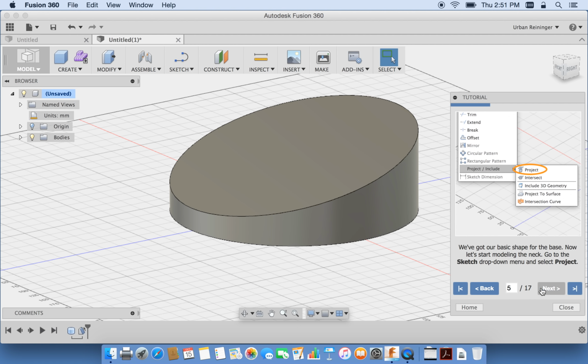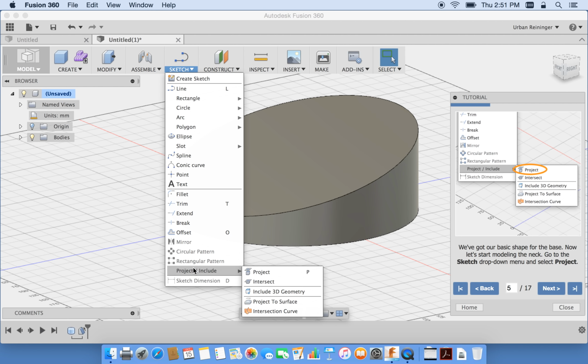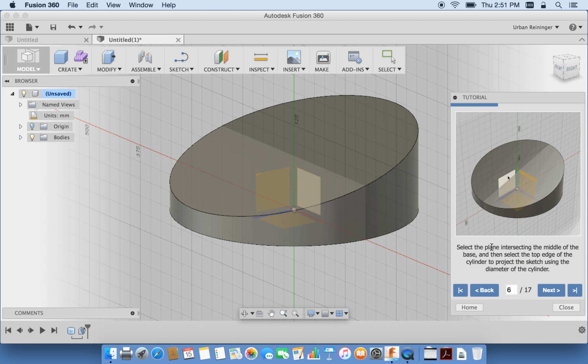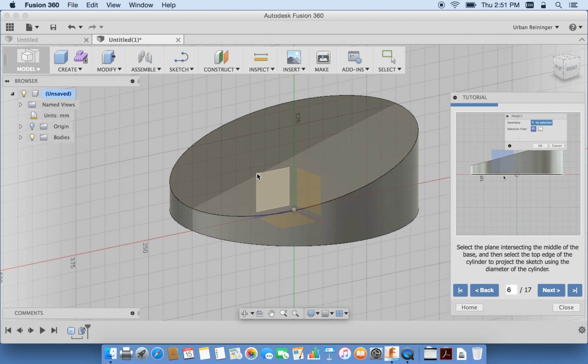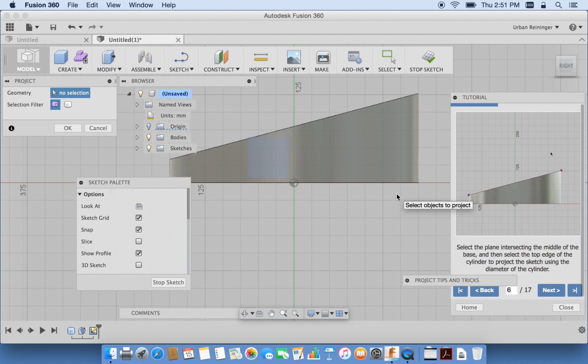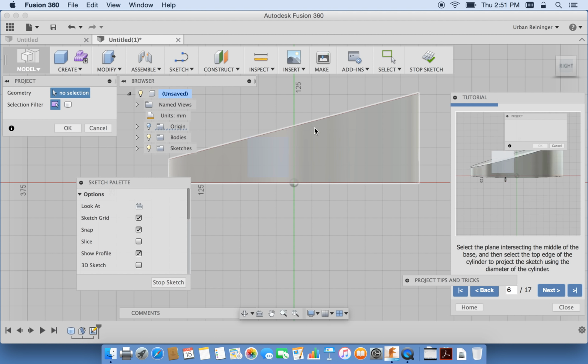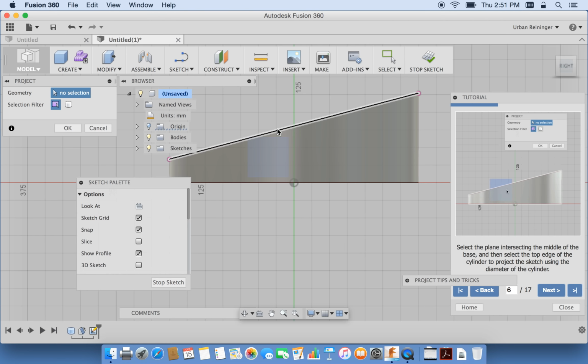Click, and now we need to make this a project. So they kind of cut this off, but we're in the Sketch menu, Project, and now we go to Next. And then it asks you to select the plane. Now in this case, I think I can just barely, there it is. I can select that plane, and it's going to turn the guy sideways. And then I want to select, I guess, the full circle of the top. It gives me a nice little selection there.